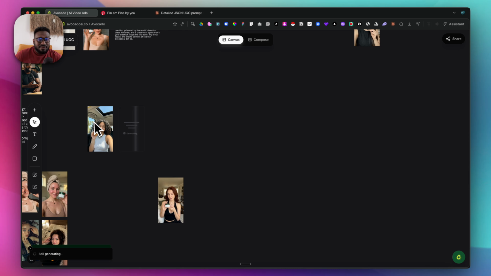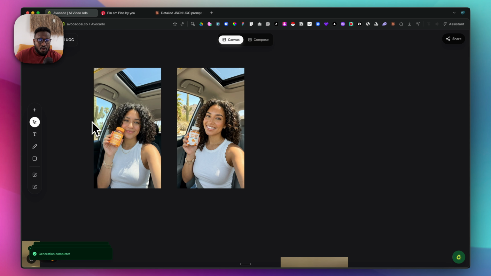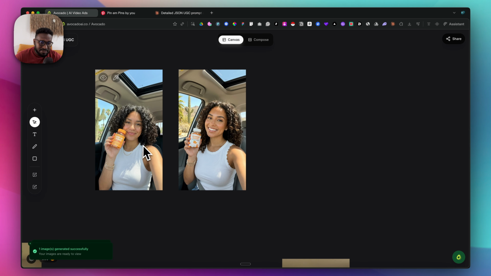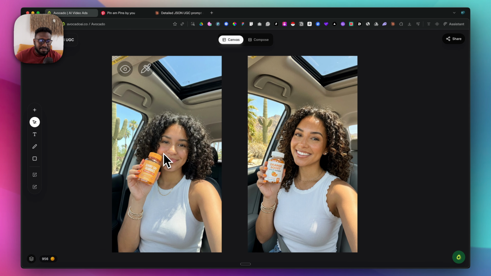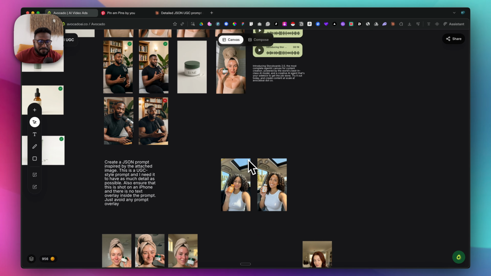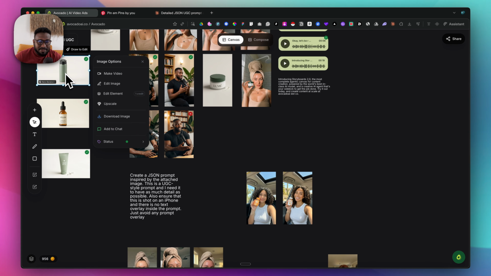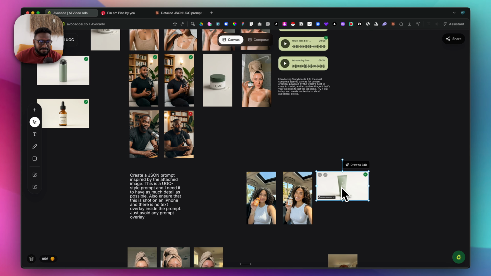But what we want to do now is have our character, our own creation. Let's say you want to use your own product, and you want to have the character that you created, the actor that you created here. But this is not my product. How can I do that? First thing you're going to do is just drag the product that you're using. Let's say, for example, this or this. Let's use this skin cream here.